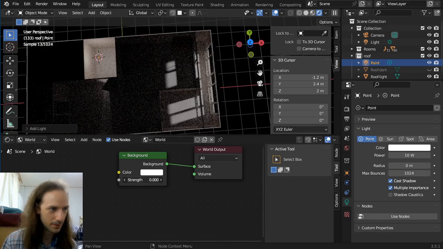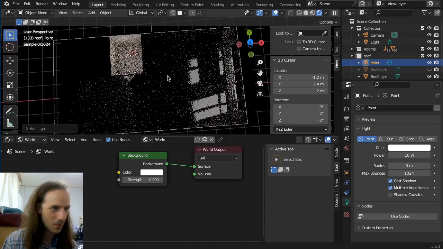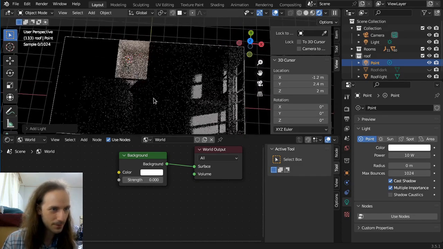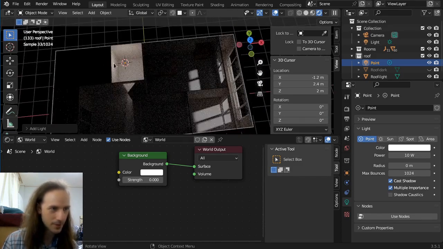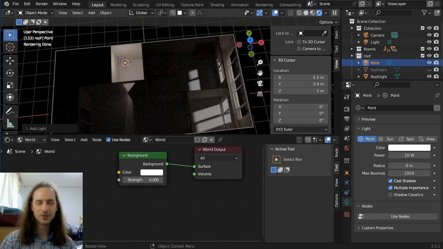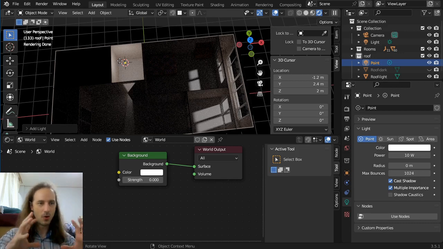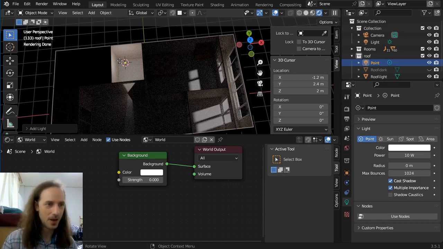Let's turn off the ambient light. So we can see now how this point light illuminates the other room through the open door. Very neat. We can play around with this. And of course, you can not only use this for a room, you can use it for any kind of complex structure where you want to show how the light paths are affecting visibility inside while you are looking at the whole object from the outside.